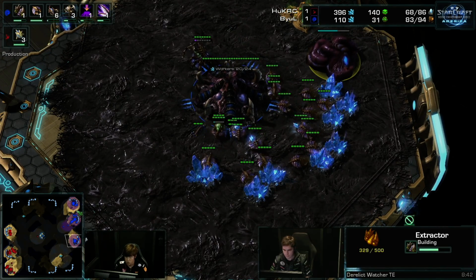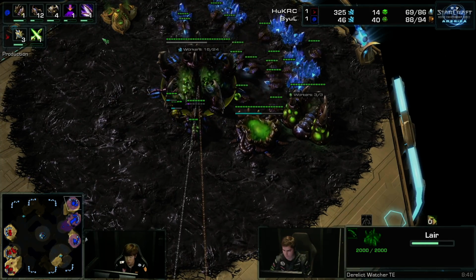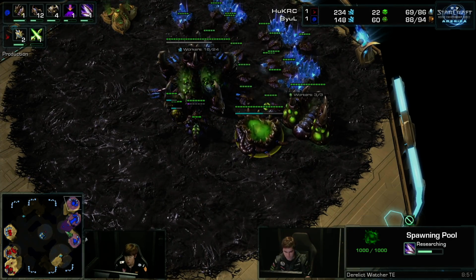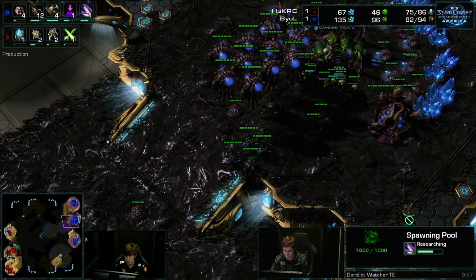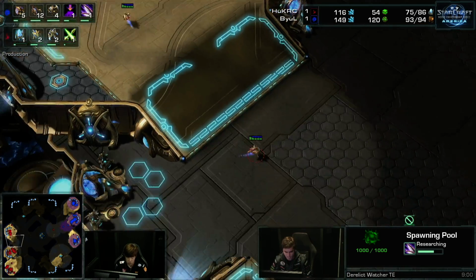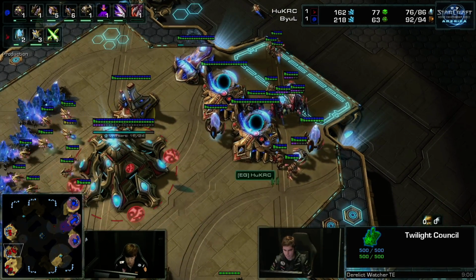Just getting the gases now. He's up to a total of 4 gases. Lair has finished. Metabolic Boost going to finish in time as well. Will we see some 10, 11, 12 minute push from the Zerg or the Protoss? Looks like it could be a Blink Stalker all-in coming in, just because he is getting +2 so fast.